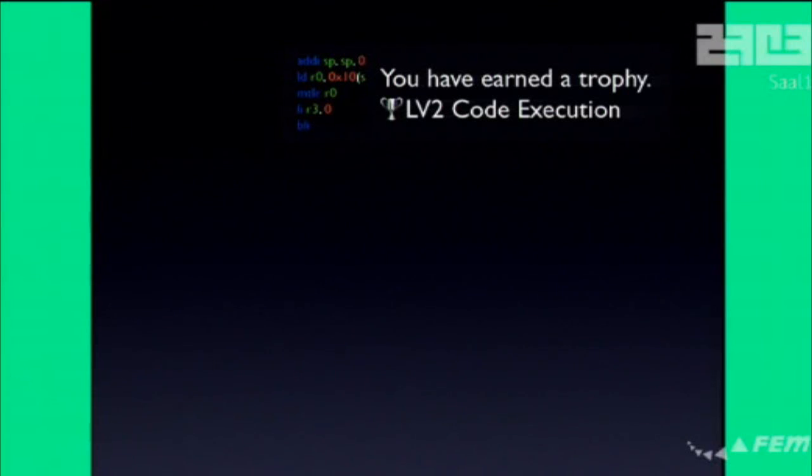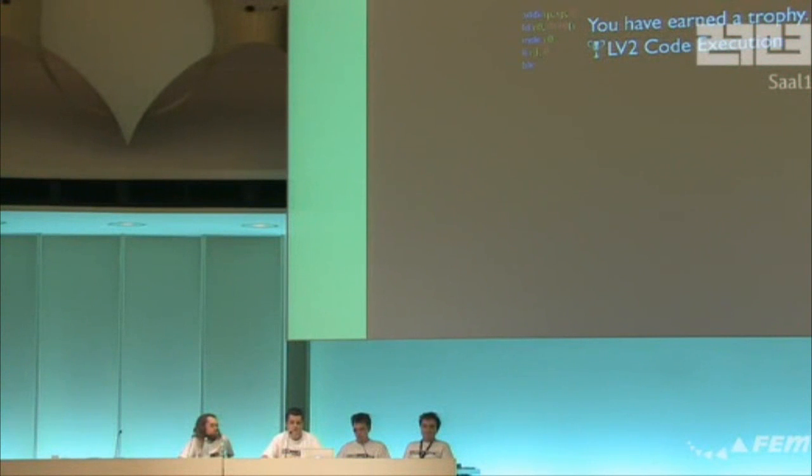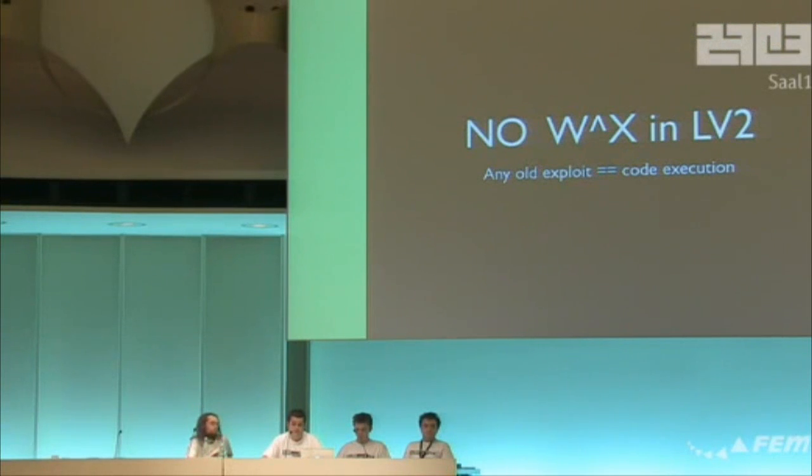So this was implemented by the PS jailbreak and then cloned, and there are a whole bunch of implementations of it. The funny thing is, okay, so this works. Why does it work? Why can't we just run code from data memory? This is a solved problem, right? Well, it turns out that LV2 does not do write XOR execute on its kernel. It does not try to protect data from being executed, which is kind of silly because we've had this for a while now.